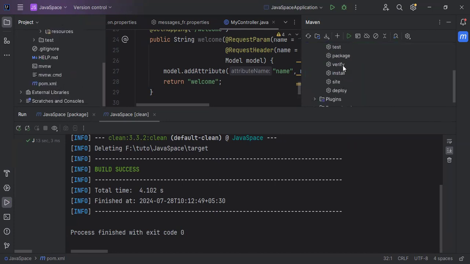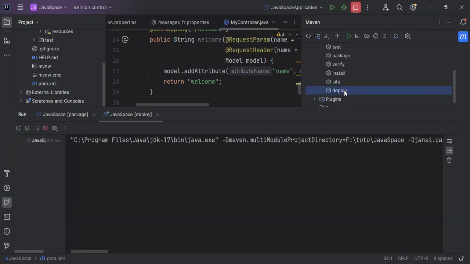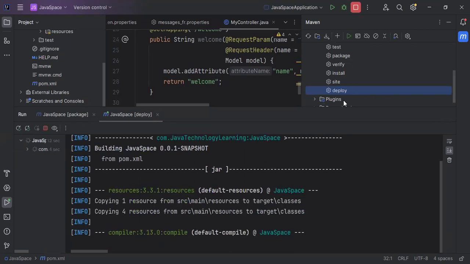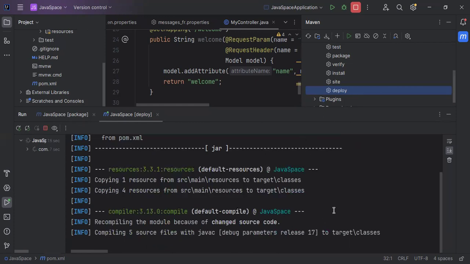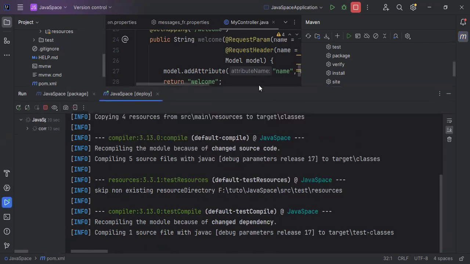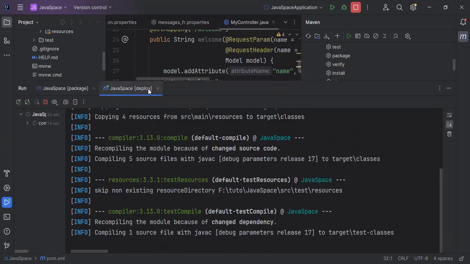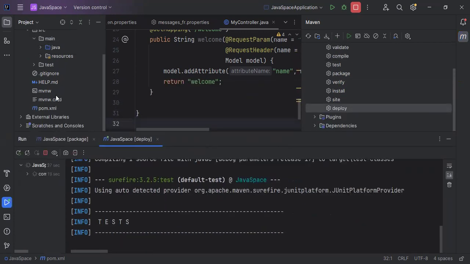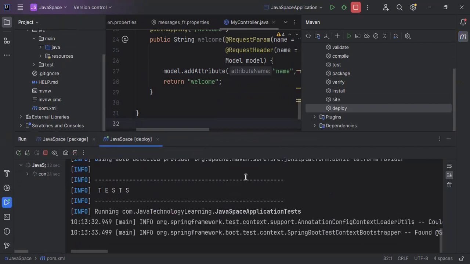Now we will do deploy. Let's run this. Once you run this, our application is ready for deployment. Whenever you want to deploy your application, you can execute these phases one by one, or directly execute from here. Once your application code is ready, we just need to pick the jar from the target folder and deploy it on our server. Here it will generate one target folder that we are going to see.